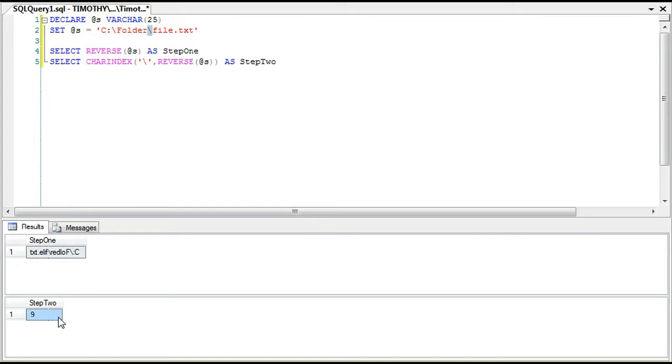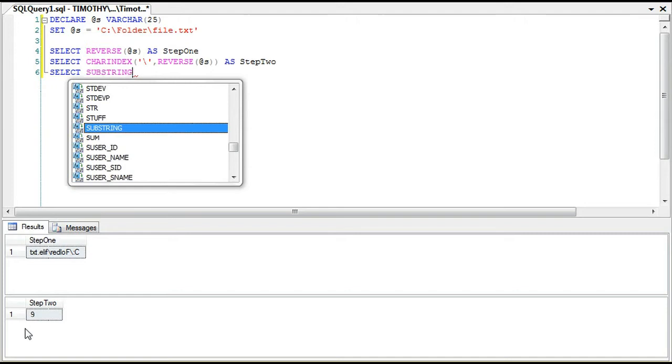The next step is, okay, we flipped it around so that we can now access this backslash. We know where that backslash is, so the next thing we want to do is re-reverse it, and this is when it's going to start getting a little confusing. By the way, when in doubt, you can always play around. That is one virtue of all programmers, all developers, everybody in general. I'm not going to be reversing, that's why I'm having to work this out in my head. Just test around and say, okay, I'm right here.